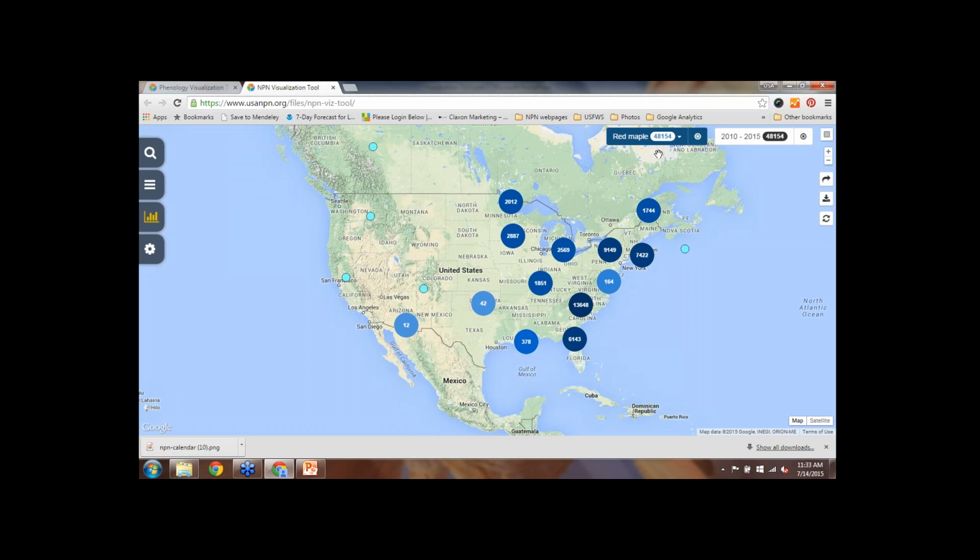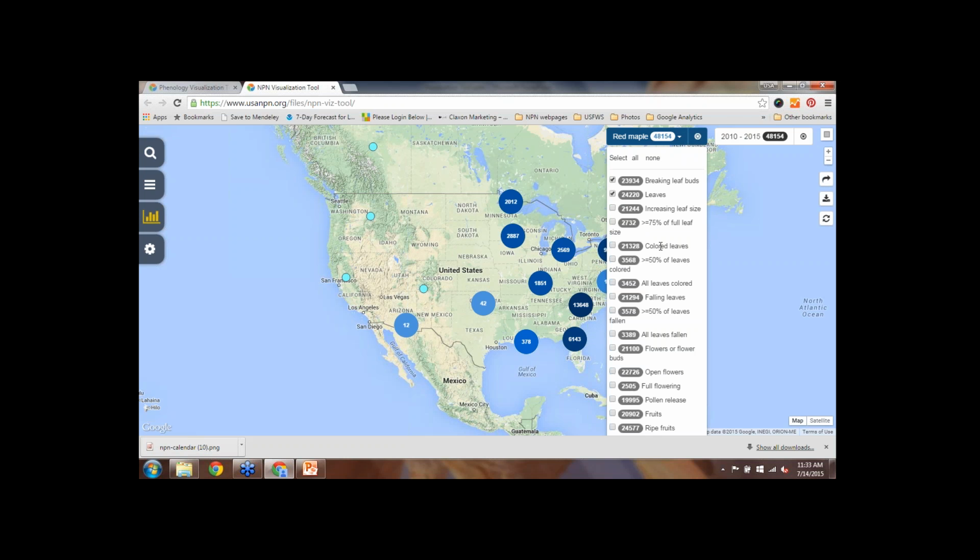And something else that bears worth mentioning, I don't really like to highlight the flaws of the tool, but it is one of these things that I think is worth mentioning because it is a bit confusing. In the list of phenophases here, you'll see some stuff that's conflicting, some stuff that's repeated in some cases.